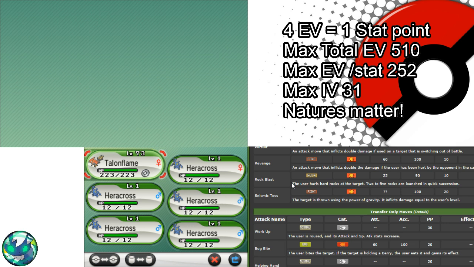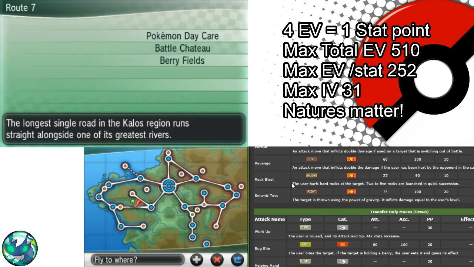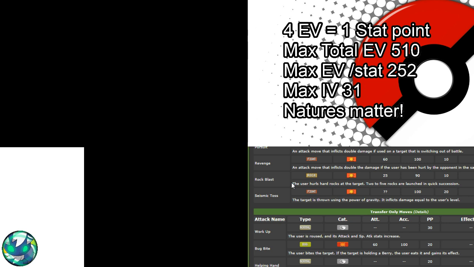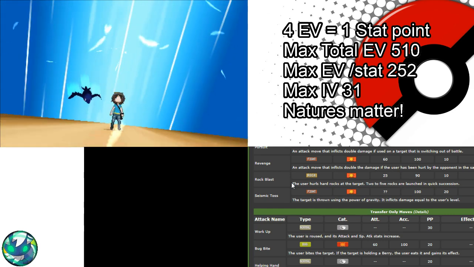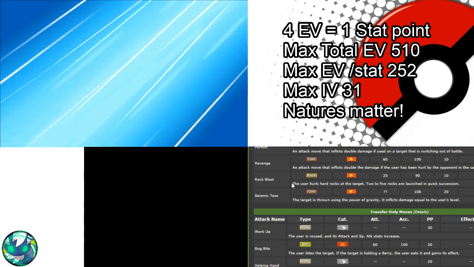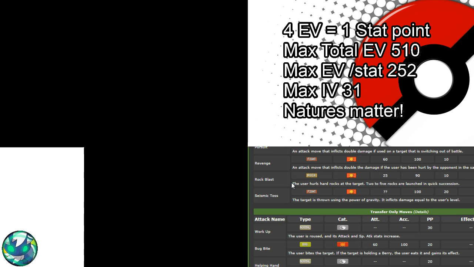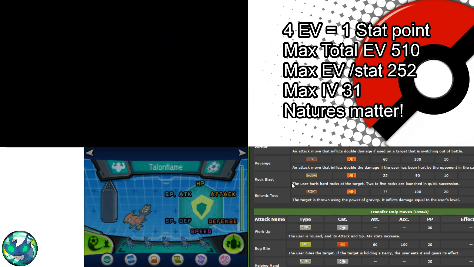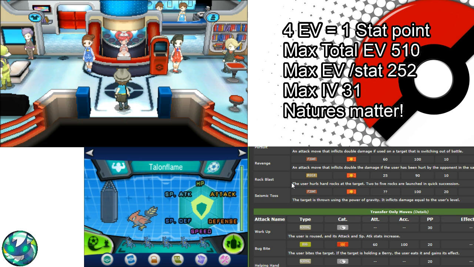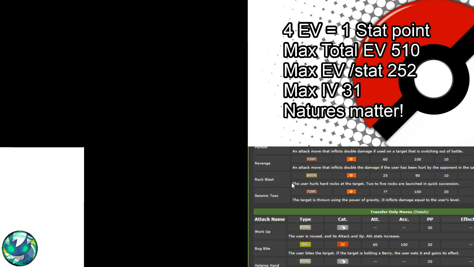Right now I have 5 Heracrosses. I'm going to fly to Kaloot City because I want to check the IVs. Every stat can have up to 31 IVs, which will mean that the base stats of a Pokemon can vary from maybe 300 to 331 or something like that. There we go. Okay, let's see, first one.